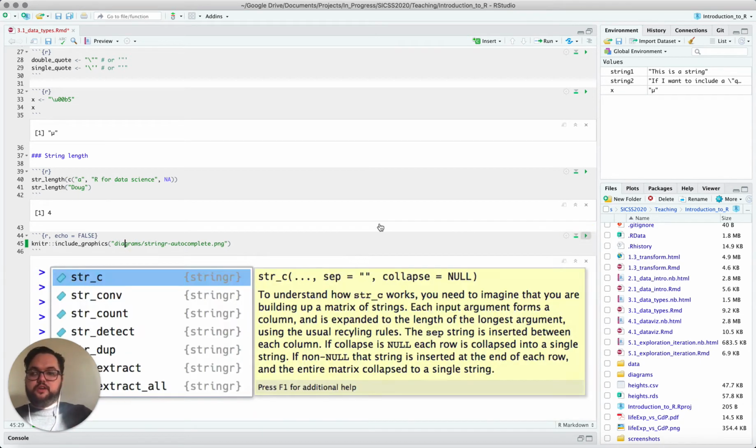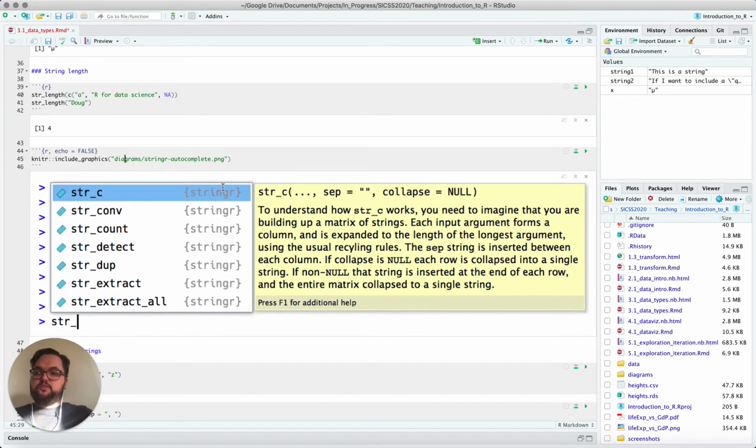So with this figure there, this pulls up the tooltip. And if you're working in RStudio, this is very useful because now every stringr function starts with str, and we can now scroll through this to see, is there a function to extract or look for duplicates or detect or whatever the case is. And then you can see here, it actually even gives us the structure of the function. So what does it expect if we want to use that function? So this common prefix is extremely useful for us.